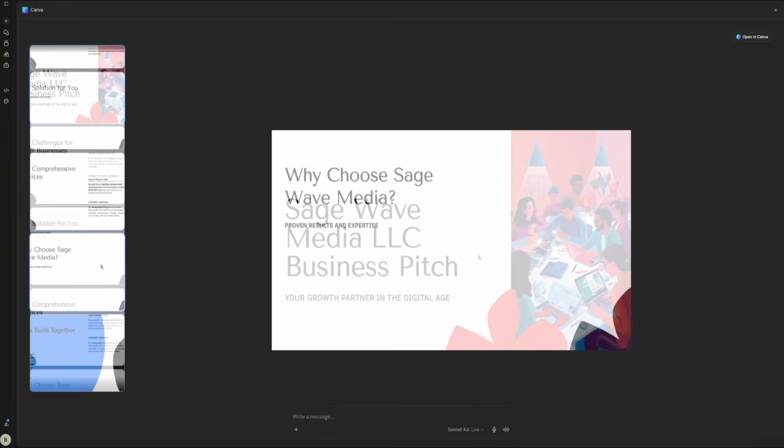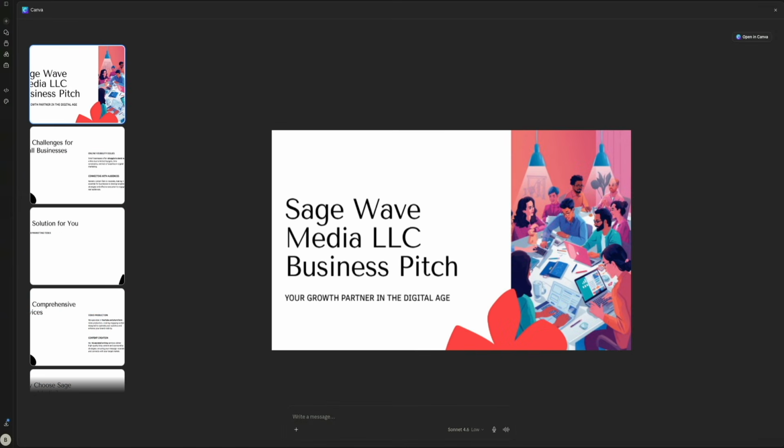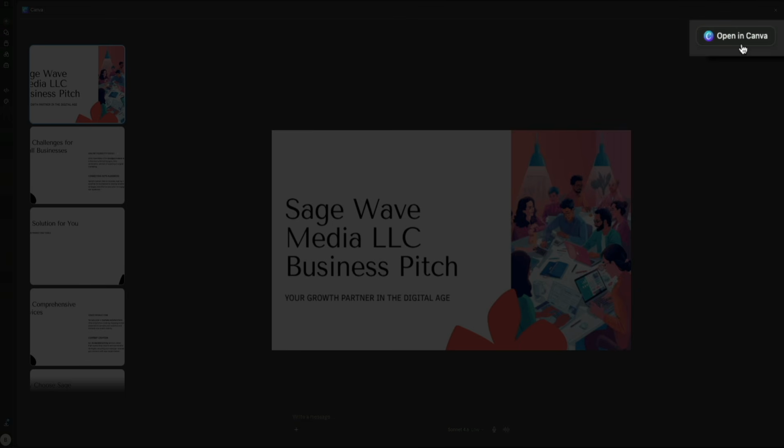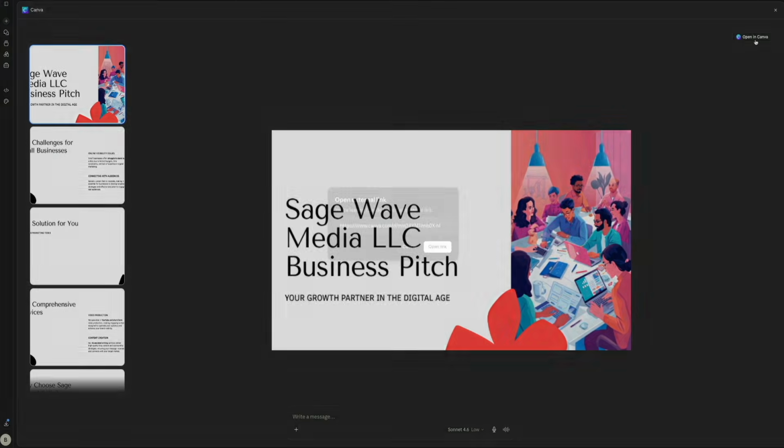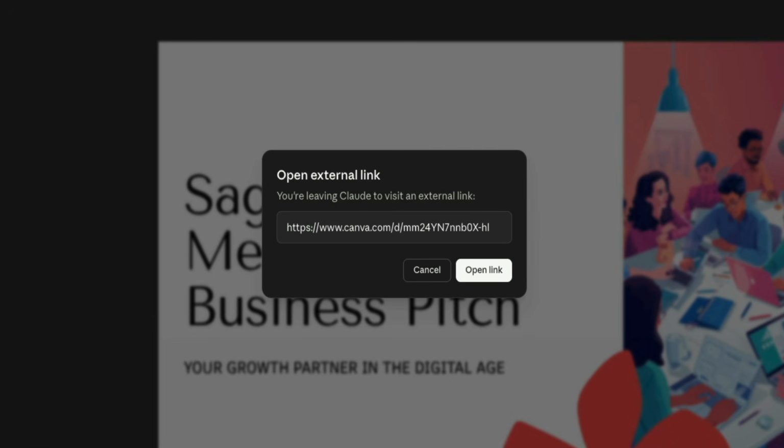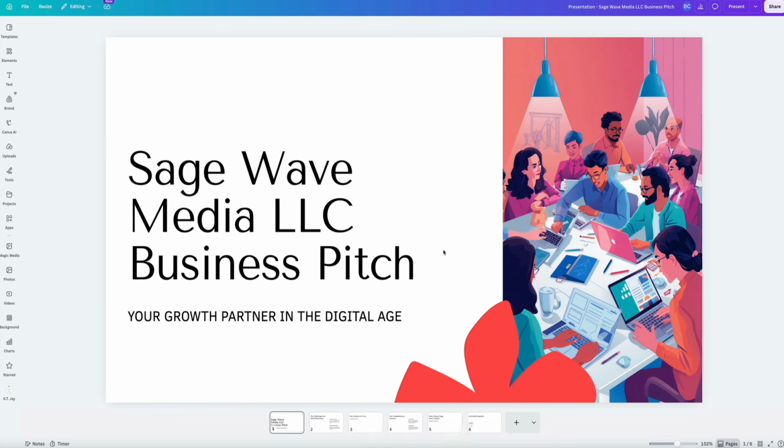All right, once you pick a design candidate that has the layout and visual style that you like best, click Open Canva in the top right, and this will let you bring it into your Canva workspace. It will give you a shareable link, but you could actually click through that and it will take us to Canva. All right, once we're in Canva, that's also where Storyblocks really takes over, because the assets that we grab from Storyblocks are what transform this from a clean template into a custom and professional presentation.